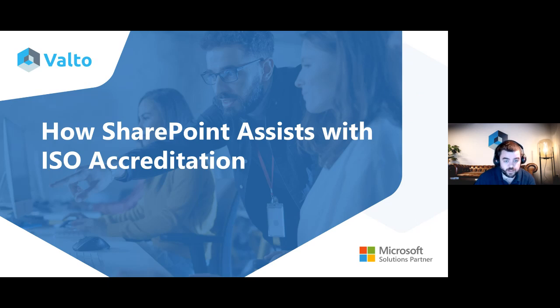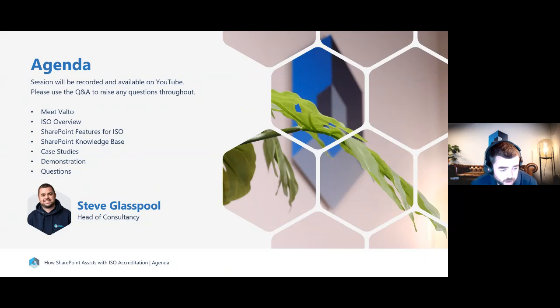So a little bit about myself. My name's Steve Glasspool. I head up the consultancy team here at Valto. Our responsibility is to go out and work with many different organizations and clients to understand their requirements and put together our reports and recommendations as to how they can use the Microsoft 365 platform to improve their processes. And one large part of that is quality with a lot of organizations.